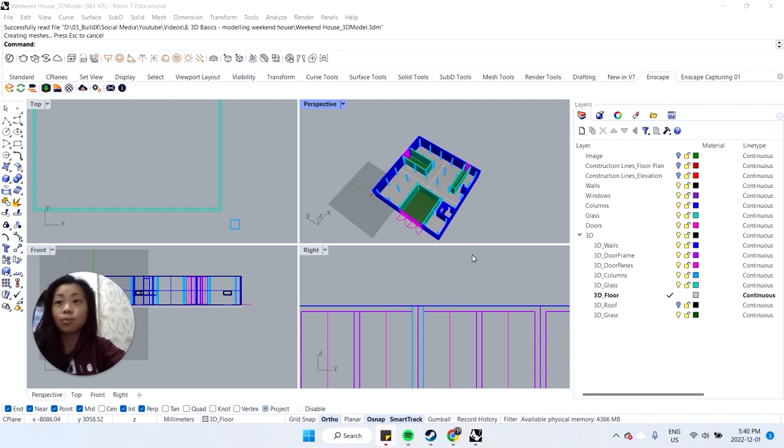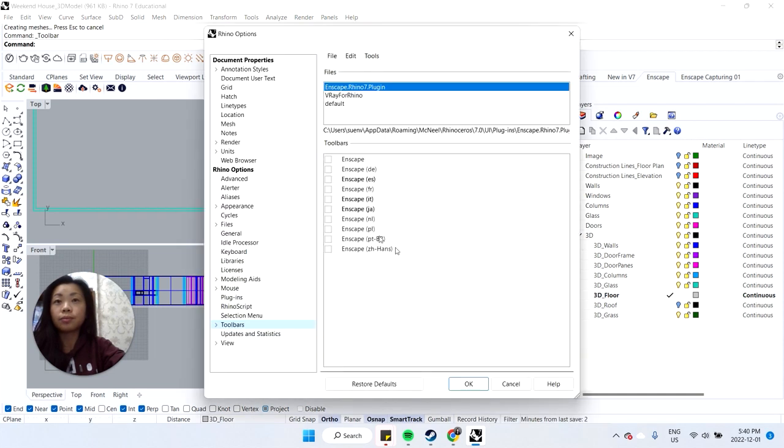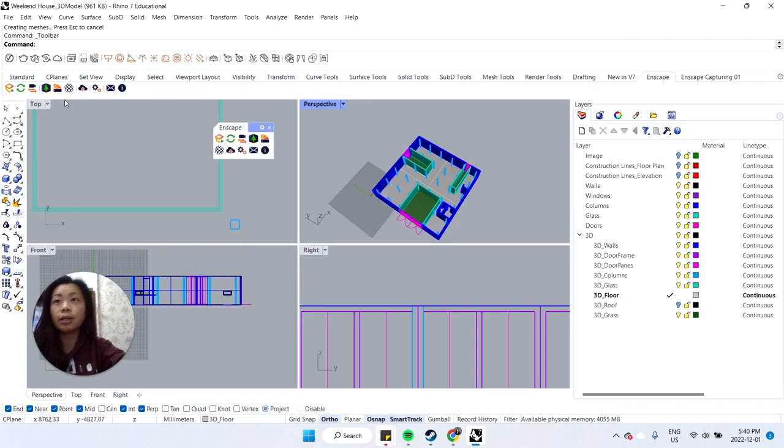I would say that generally Rhino does not have the best rendering engines, so you might look at another plugin such as V-Ray, which I have here, or Enscape. I actually find Enscape to be one of the most friendly rendering tools to start out with, so this is one I would suggest. So you can go online, download the Enscape plugin, and then if you go to toolbar layout, make sure Enscape is checked off, hit OK, then you'll have it right here. So I've just put it on the bar here, and then I've just highlighted it.